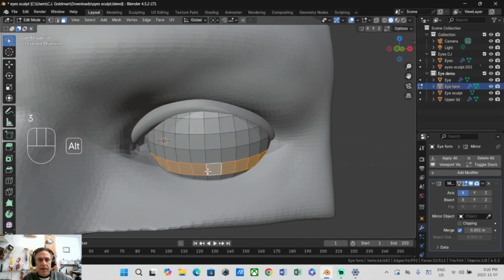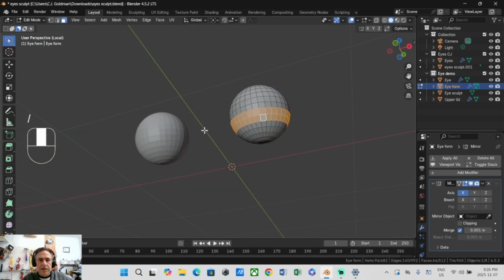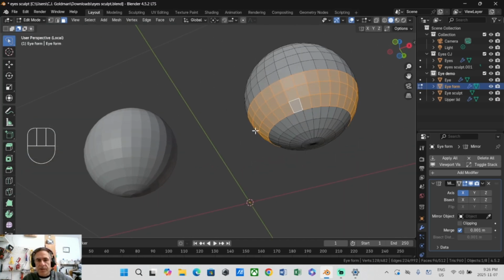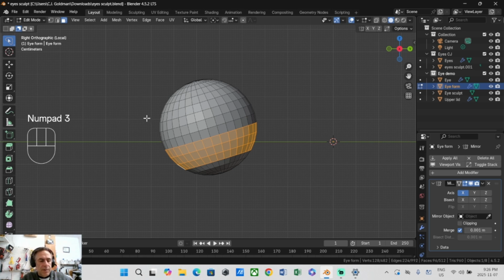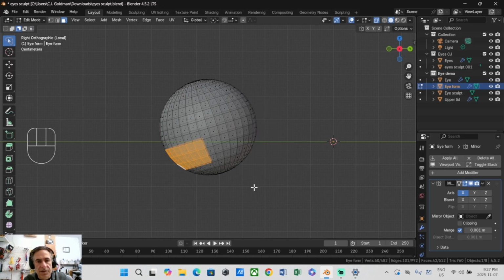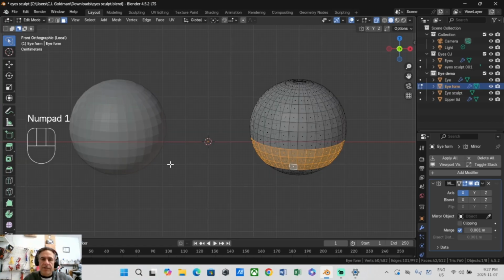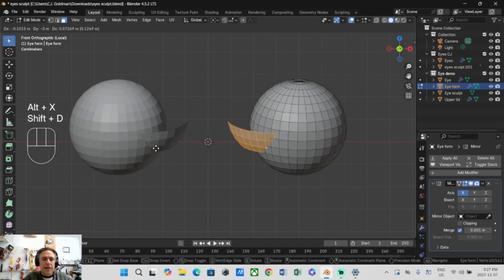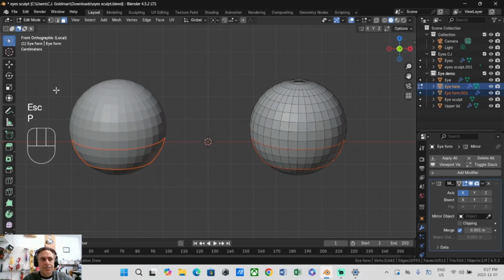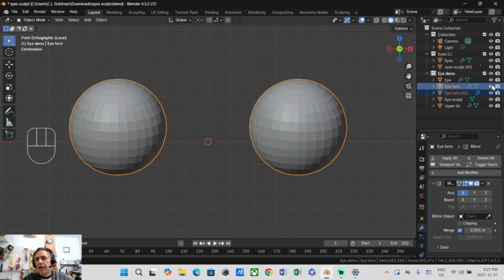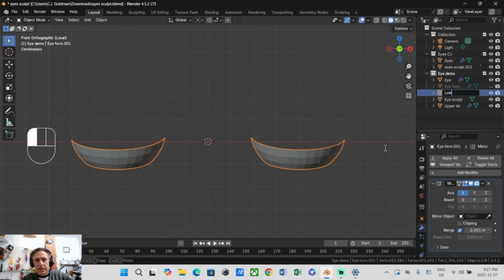And I will take these two loops, and I'll go into solo mode and just get a third one on the bottom so I have enough room. And then pretty much do exactly what I did before. Alt X, for you it's Alt Z, to go into X-ray mode so I can get the back at the same time. And then I go into subtract, and then I go into lasso. The reason I'm using lasso is that it's not a straight angle. So lasso allowed me to do that at that angle. Okay, great. So I have that piece. Shift D to duplicate it, escape, and then P to separate it. And I will go back to object mode and rename this lower lids.